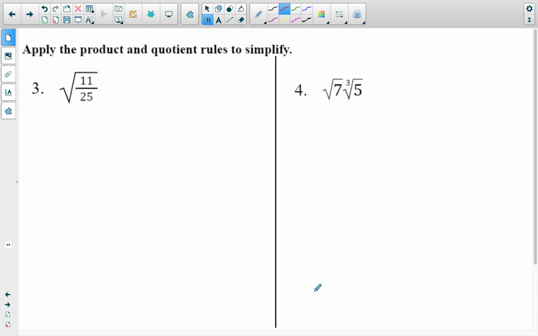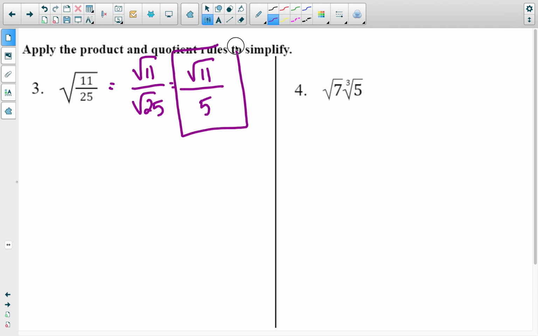All right, and so the rest of your notes here are just a bunch of examples. I will go through ones that feel helpful, okay? And then I might tell you to pause the video if it's one that we've already seen an example of. So this one here, square root of 11 over 25, we can break this up like this. All right, square root of 11 is not going to be able to be broken down any further. Root of 25 is 5, and that's it.